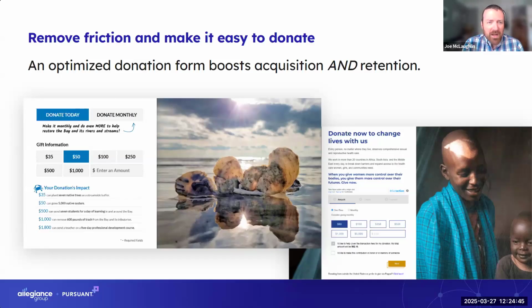The other thing that can be a major driver for boosted conversion rates is offering multiple payment options. So not just having credit cards, not just having bank transfers and ACH, but really offering PayPal, Google Pay, and Apple Pay, trying to meet your donors where they are and make it as easy for them to convert as possible. So those are the low-hanging fruit pieces.